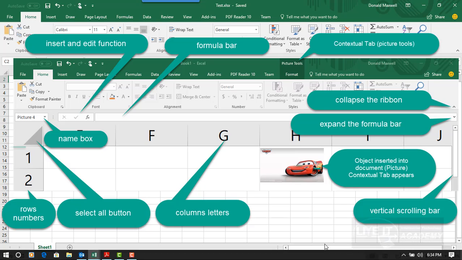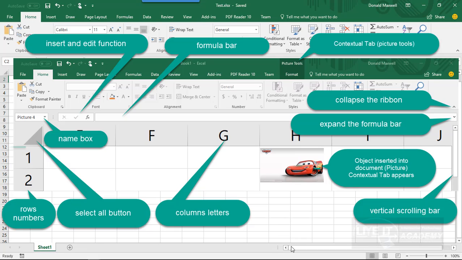And at the very bottom, you will see that there's a horizontal scrolling bar, right? Which allows you to do the same. But take a look at this indent here. See those 3 little dots here on that scrolling bar? I can drag that bar and allow more scrolling, right?